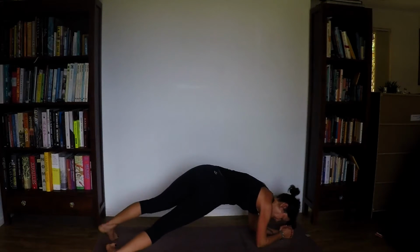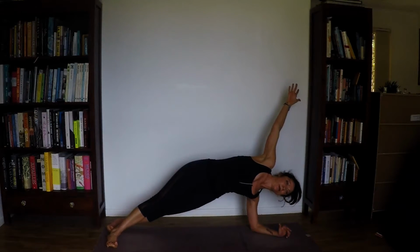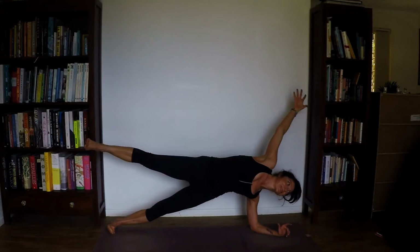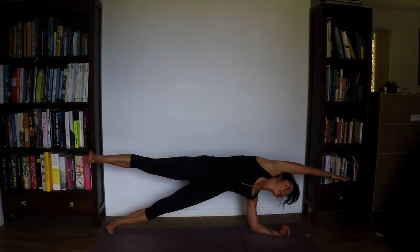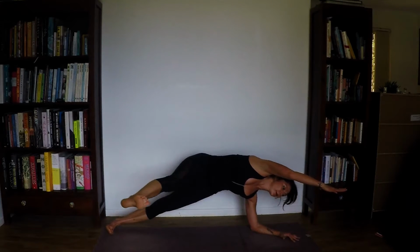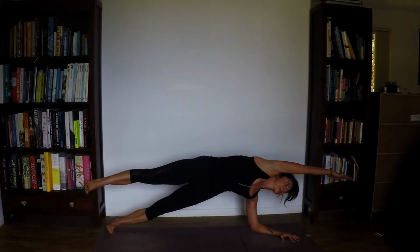Now, take your heels to the left, we're facing the right. Lift the right arm up. Can you lift the right leg? Pretty tricky. Right arm comes over your ear. Take an inhale here. And then exhale, try to touch foot to the toe. We're going to do that 3 times.